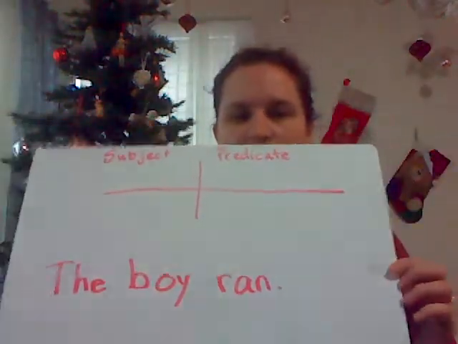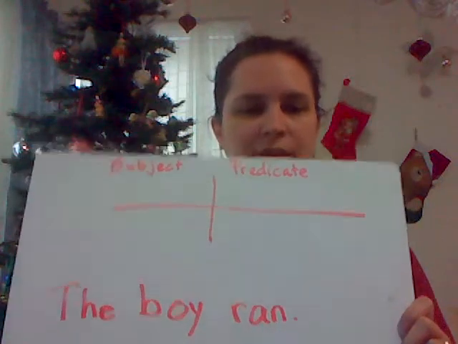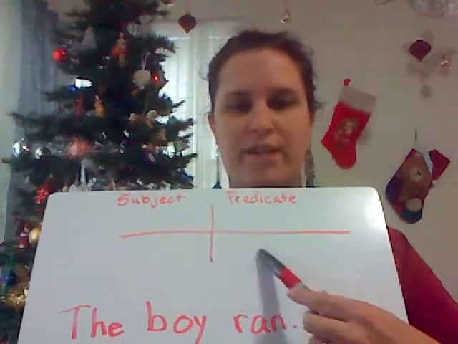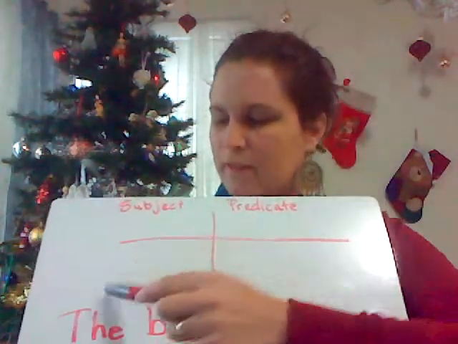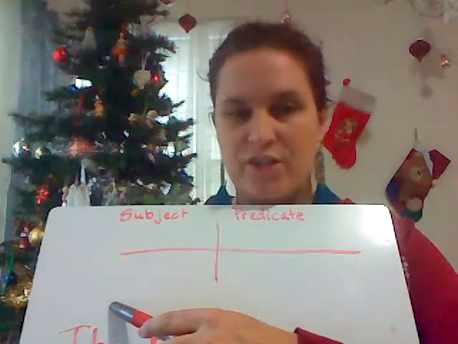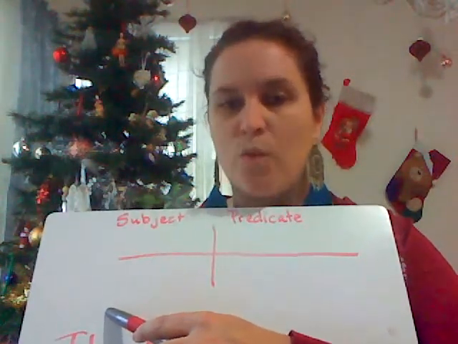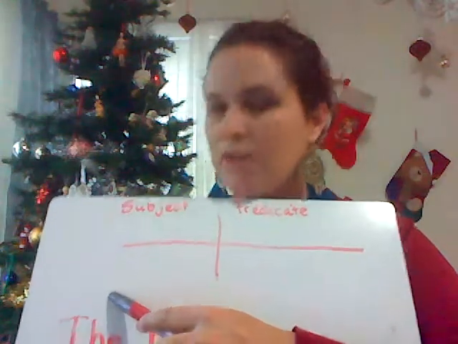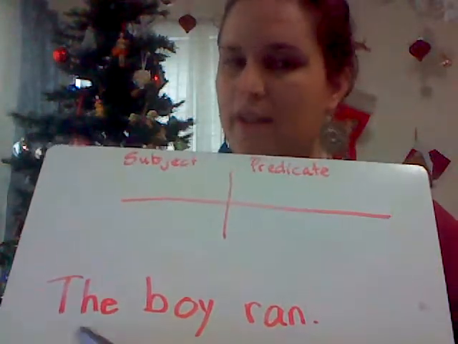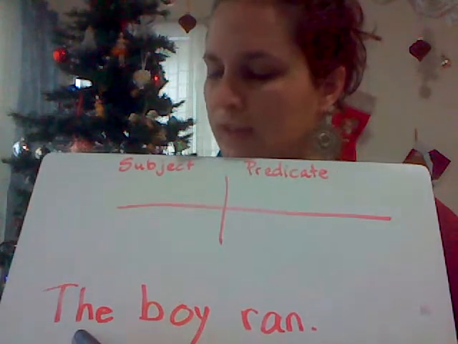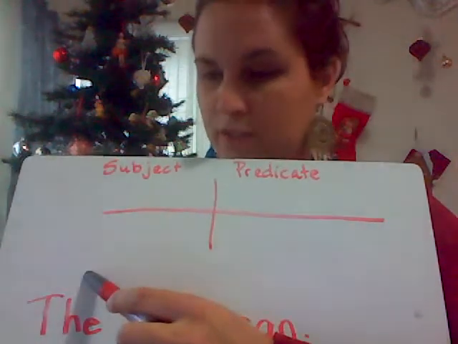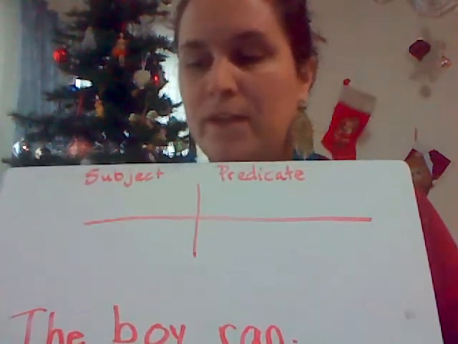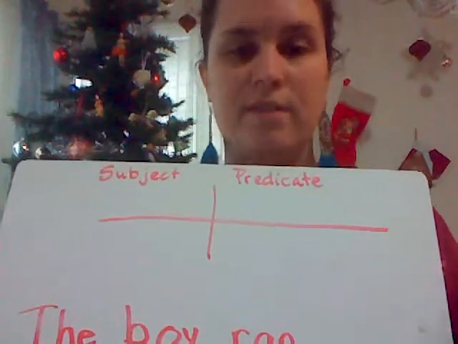When we classify this, we do our question answer flow. It says the boy ran. Who ran? Boy. Subject, noun. What is being said about boy? Boy ran, verb. The. We know that the is an article adjective. Now an adjective asks what kind, which one, or how many. So we could say which boy? The boy. And we know that is an article adjective. I'll talk about article adjectives in just a minute, but we would mark that article adjective, okay? And so that is your basic sentence.